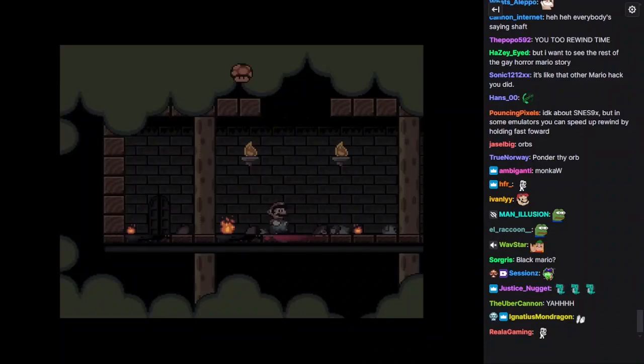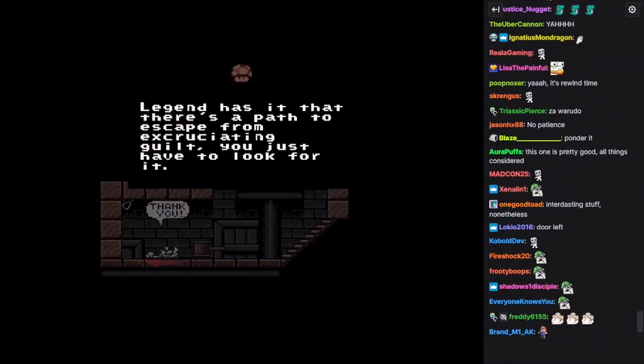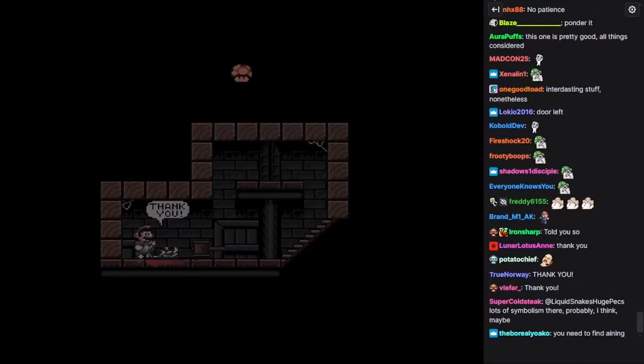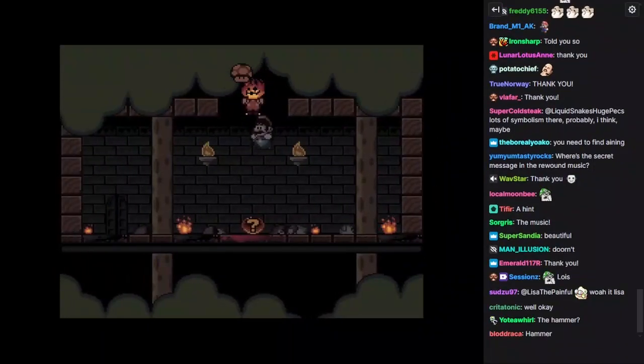Dun, dun, dun, dun. Legend has it that there's a path to escape from excruciating guilt. You just have to look for it. Oh. Well, that's different. I thought that was the door we came in from. The pumpkin is here now.